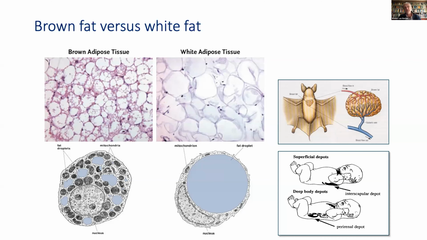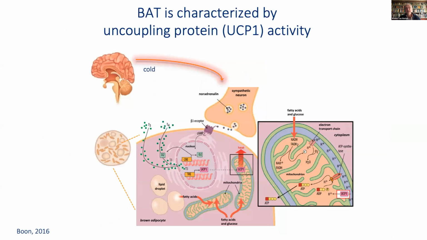And that heat is produced by a special uncoupling protein. At least that is responsible for this heat production. So as I told you, the sympathetic nervous system activates the brown adipose tissue, and I'm not going to talk into all these details that you see here, but it is still interesting to note that once the cell is activated and a cascade of responses and reactions occurs, normally in the mitochondria, with the electron transport chain, ATP is formed. You're all aware of that.